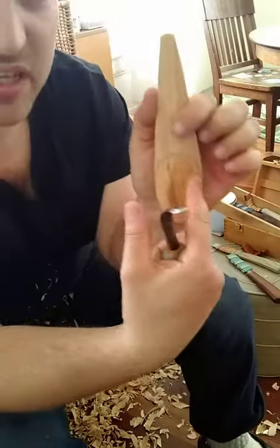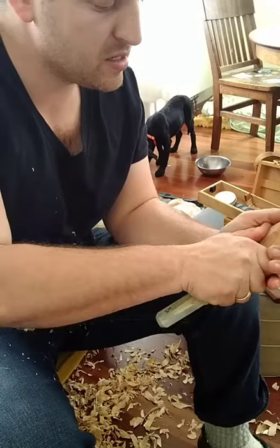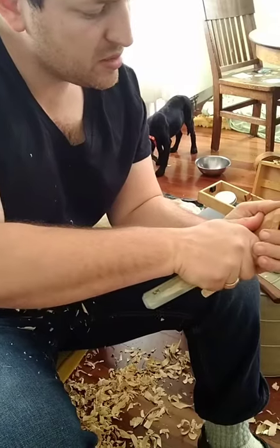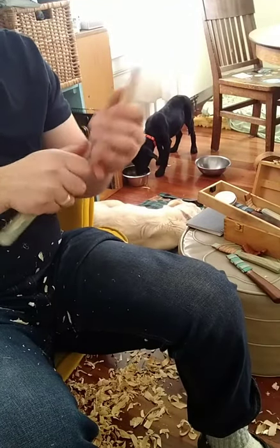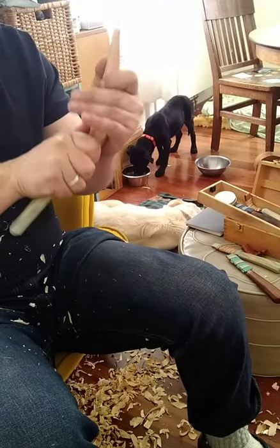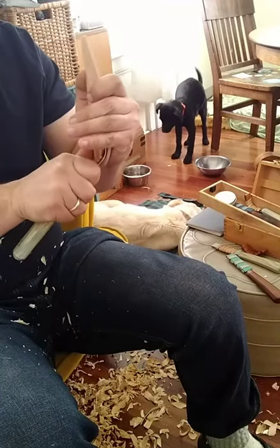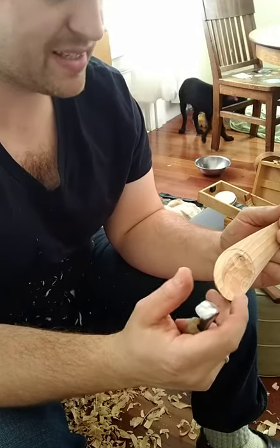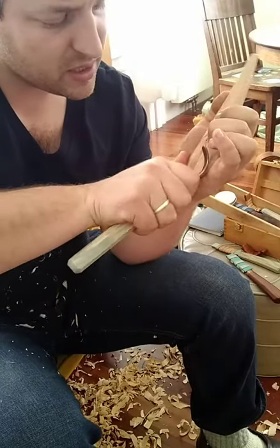I do my customary line cuts down the middle into the center, flip it around. Now, doing the bowls on these spoons is a bit more awkward than doing bowls on regular spoons. I can't quite put my finger on why yet. It doesn't have to do necessarily with your ability to hold it. I don't know what it has to do with. For some reason, they're always a little more awkward to do the bowl of these.